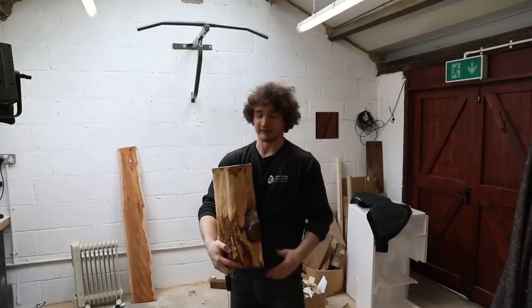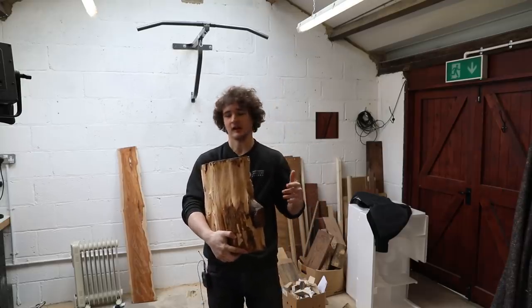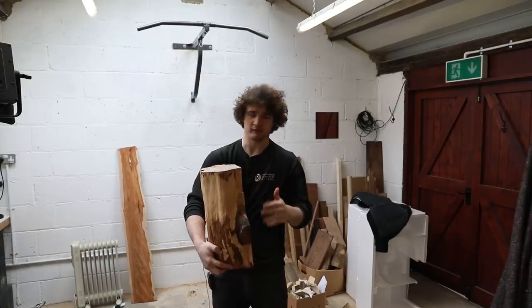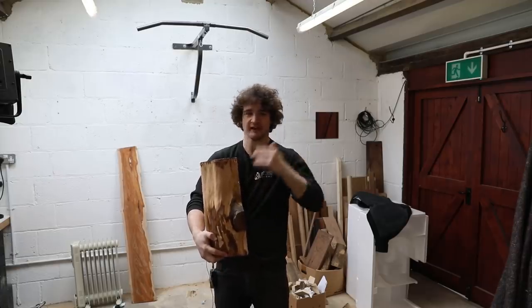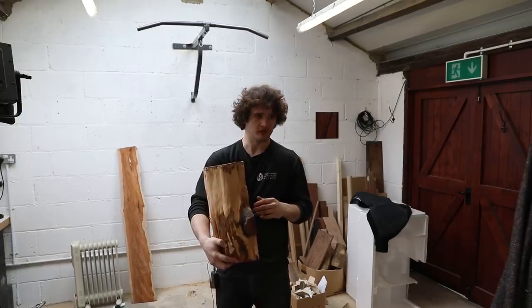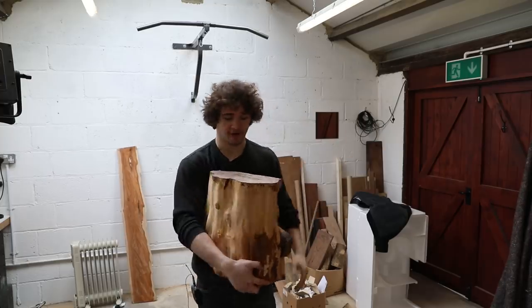Now, I have never done this before. Well, I do kind of know what I'm doing, but I can't read logs that well. But there is a lot more to think about as opposed to just cutting it into slices. So yeah, I've got a bandsaw. I've got a nice sharp blade, which should work really nicely for this. Let's just have a bit of fun, I think.